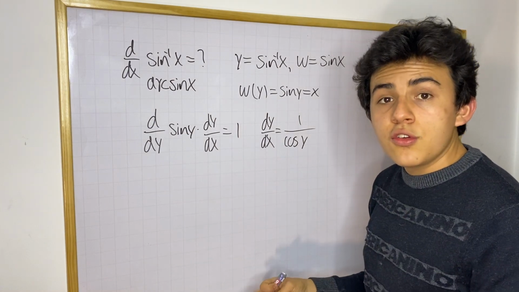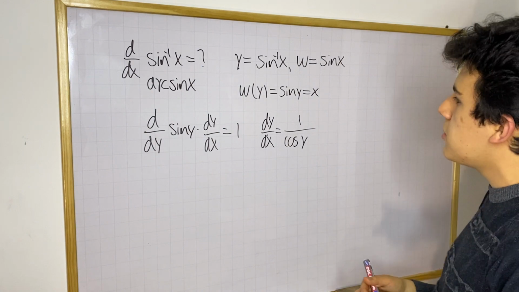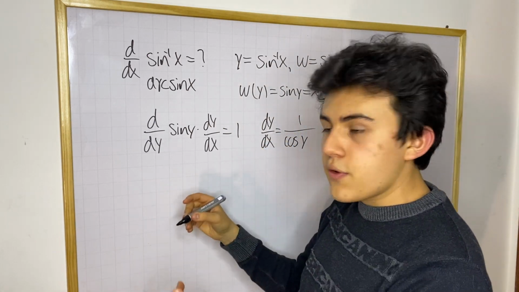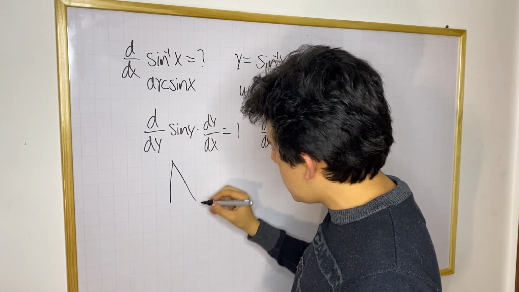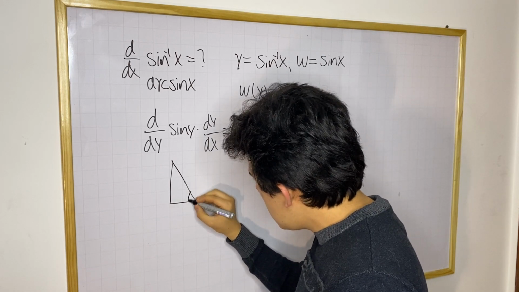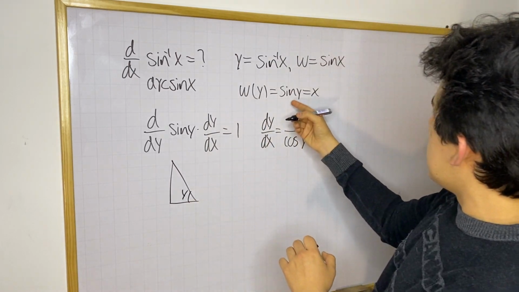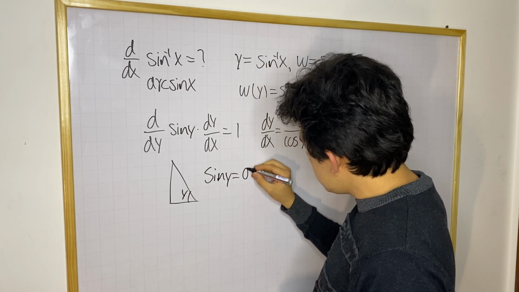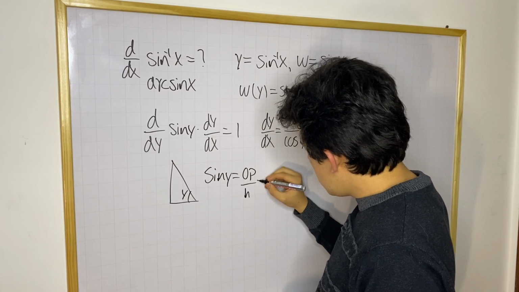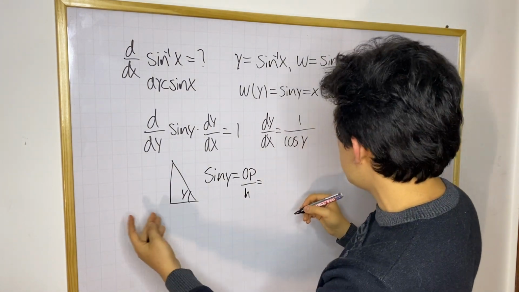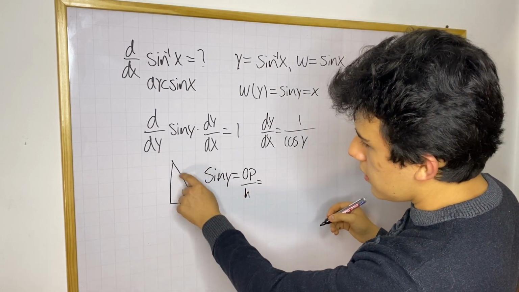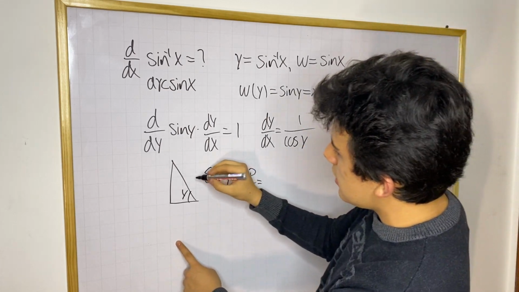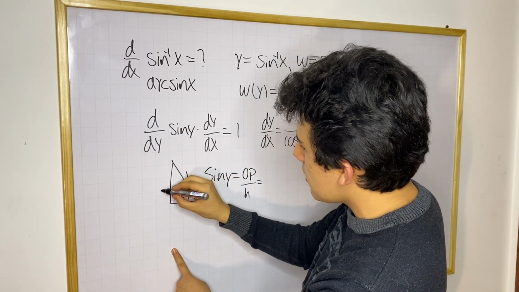And something you can do is use a right triangle, and I'm going to show you what happens. So you know that sine of y equals x. If you want to translate that information into a right triangle, so I'm going to say we have this. Let's say this angle is going to be y. If sine y equals x, well, you know that sine y is going to be the opposite side over the hypotenuse. So the opposite side would be this side over here, which could be the height, and the hypotenuse is going to be the longest side of the triangle. So if we only get x, well, that means that the hypotenuse must be 1. This side must be x, okay?